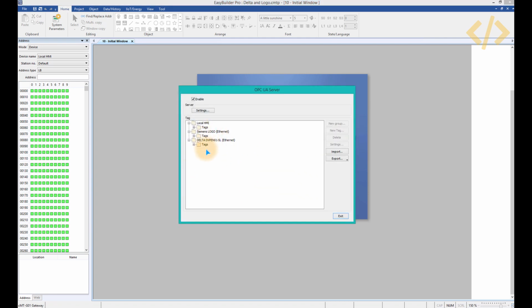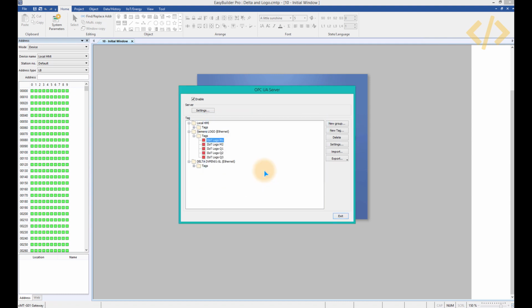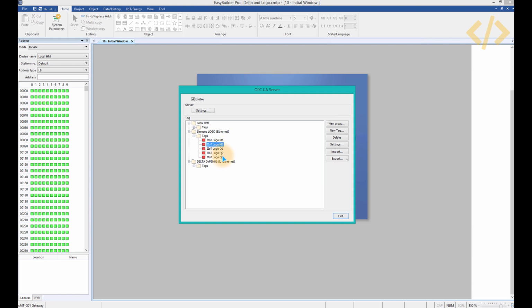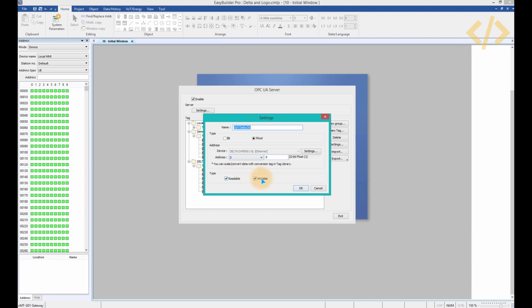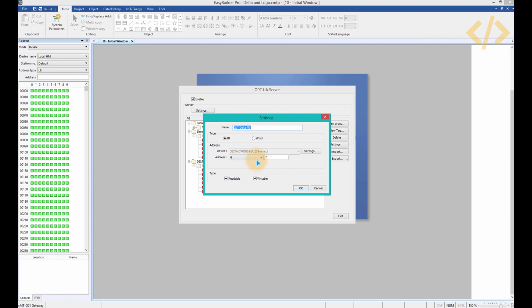Here I define the tags. For example, for the Logo PLC, I have defined 5 tags: M1, M2, Q1, Q2, Q3. If I open this M1, you have to just mention the address M1. It should be readable and writable. Similarly M2, and similarly Q1, Q2, Q3. In case of Delta, it's also easy. It's defining D0, readable, writable, and this is a word. Similarly M0, which is a bit, quite easy. So addressing is quite easy in this IoT device as well.